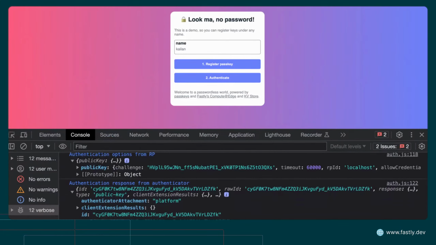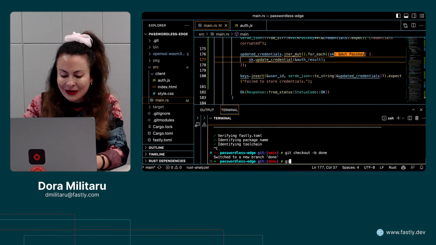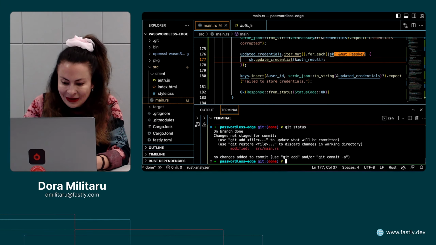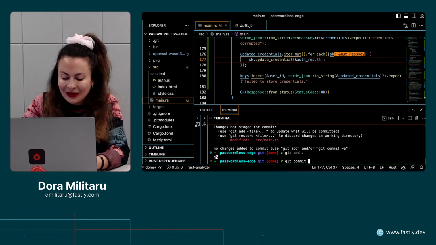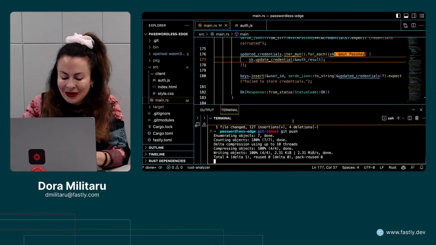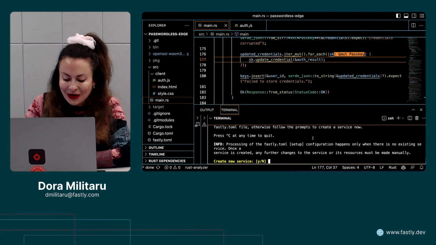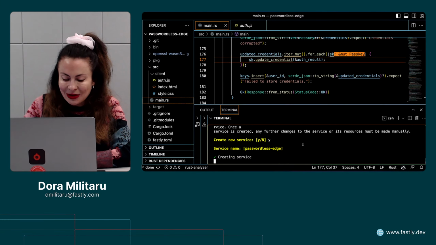What I will do is check out a new branch, call it done, and put it up there so everybody can access it. Then I'm going to publish my new Fastly service, Passwordless Edge.